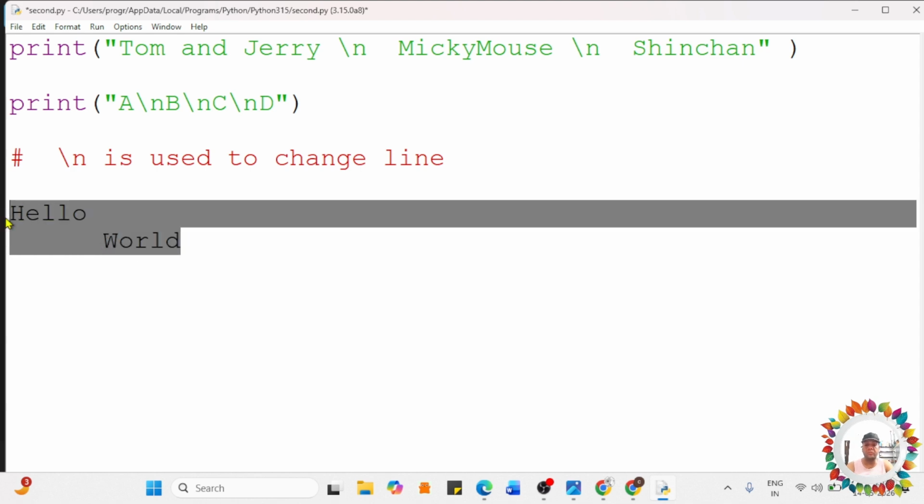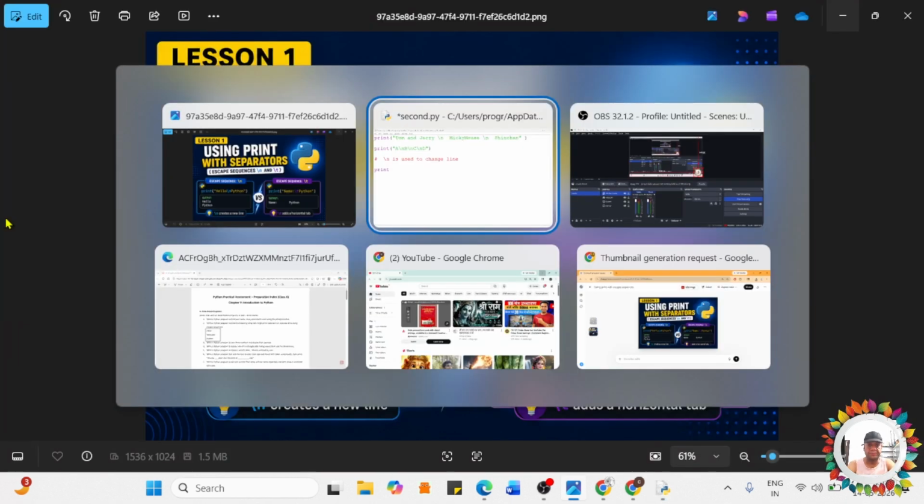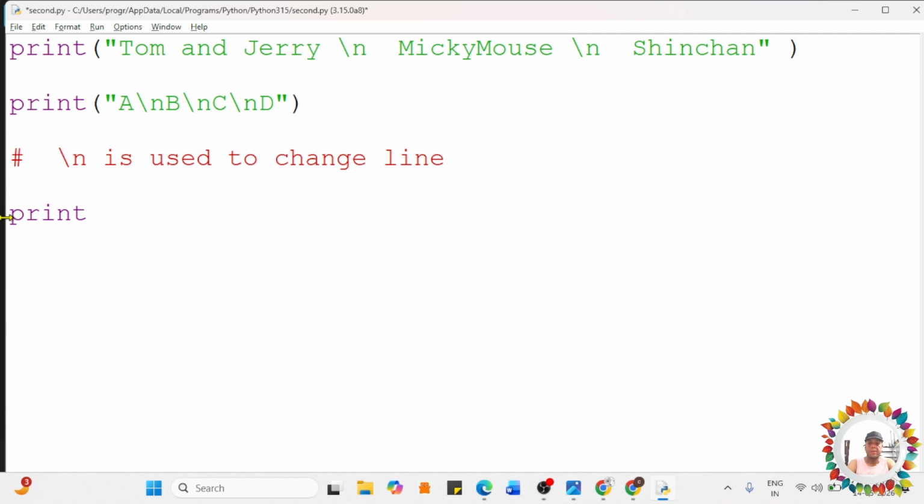So let's see how to write the code for hello world. I write print, and then we write hello, slash n because I have to change the line. Then after that, I need a gap, so I put slash t, and here I write world, and I close it.